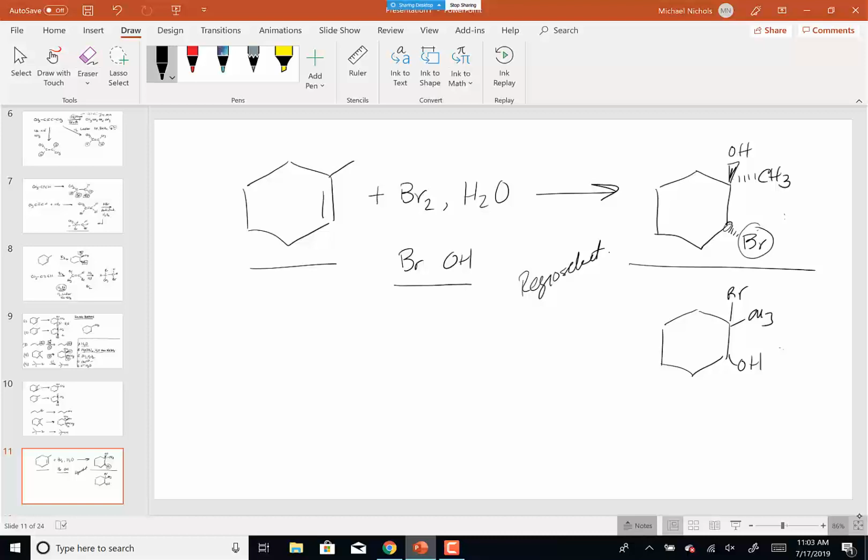Need two chiral centers. I need to make a product with two chiral centers. Did I do that? Yes. Second criteria then: 100% cis or trans. In this case, 100% trans, and so this is stereoselective as well. So for stereoselectivity, the first thing is, does the product have two chiral centers? If the answer is yes, is it 100% cis or 100% trans?